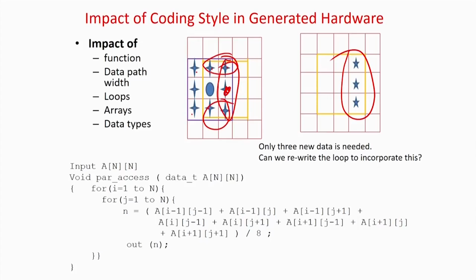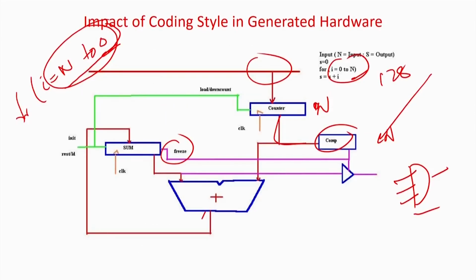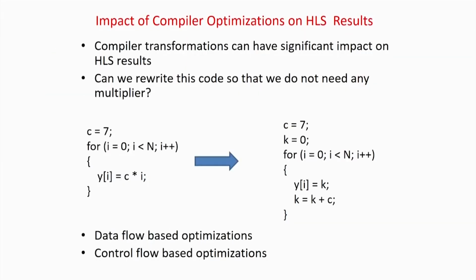So if you are using a rudimentary high level language to specify a design like this, your hardware implementation will be extremely compromised. But if you slightly tweak the algorithm, so that for this part only the new bits have to be added, and because this part is already added, you just implement it, you will get a faster solution. So this is the impact of coding style on the generated hardware. Therefore, the first part, from the specification, you are going to generate some high level specifications in terms of C or SystemC.